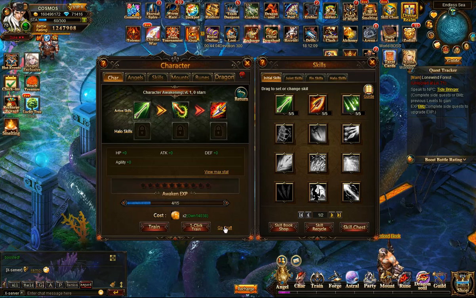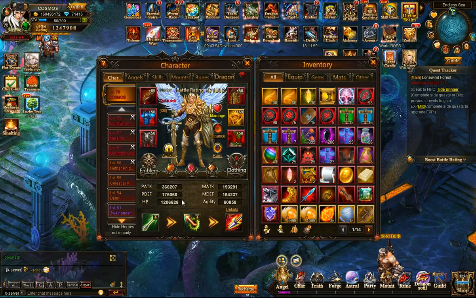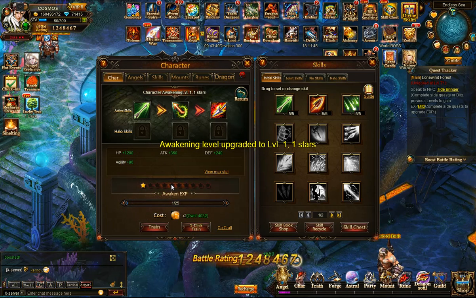So what I'm gonna do is, the go craft button here will move you simply to elemental smelting. Let's just double check that. Okay, so what's weird is that you don't have the most important button, which is the awaken button. So in fact you might not even need this button. I would maybe prefer to have the other one, but anyways, let's go one click train. So for level 1 here, and of course you got all these stars.